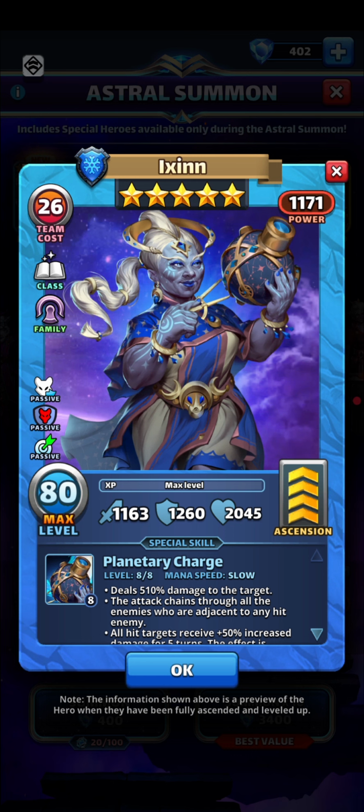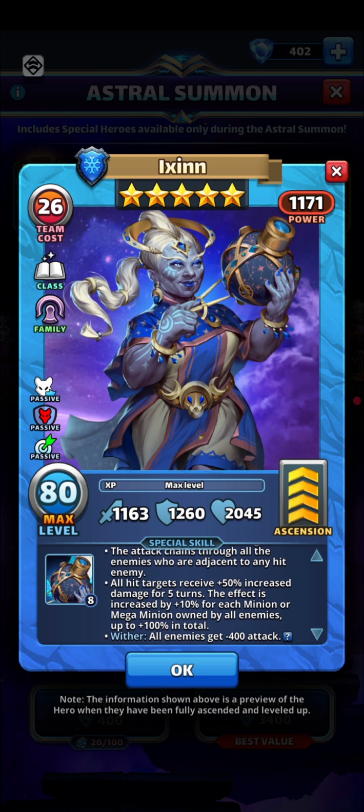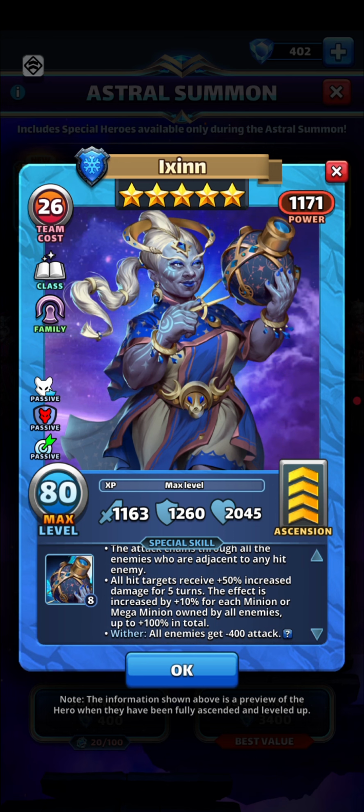And even though the attack chains, it doesn't say that the hit is reduced on each consecutive chain through. The chain will remain exactly the same. So 510, and it will chain, and it will be exactly the same damage. So there's illustrations where you can see the difference, but somebody like Khufu, for example, his chain remains the same amount of damage. Some other heroes, the chain reduces as it goes along from one target to the next. So yeah, that is awesome, and it's a lot of damage. And all hit targets then getting the increased damage for 5 turns. 50% increased damage for 5 turns. That's pretty humongous, especially against Titans and things like that.